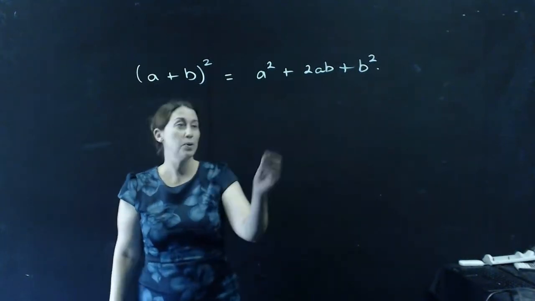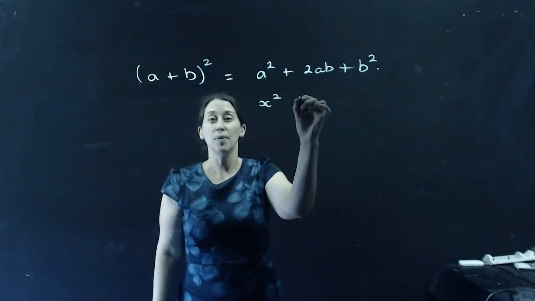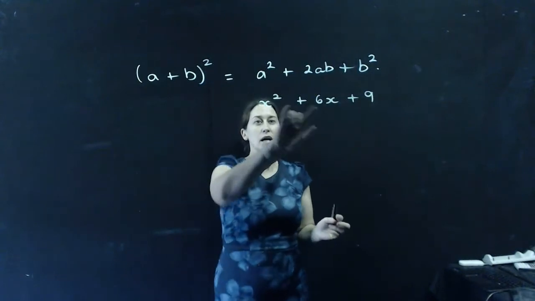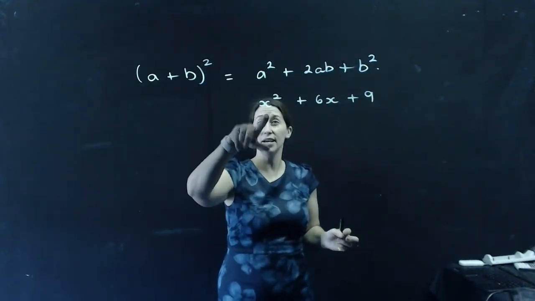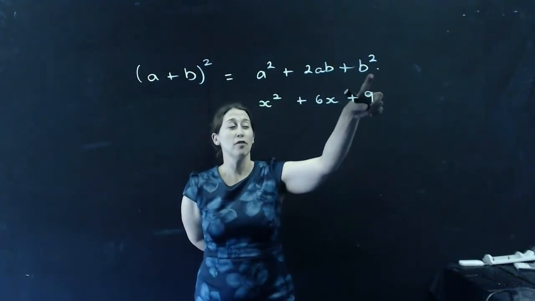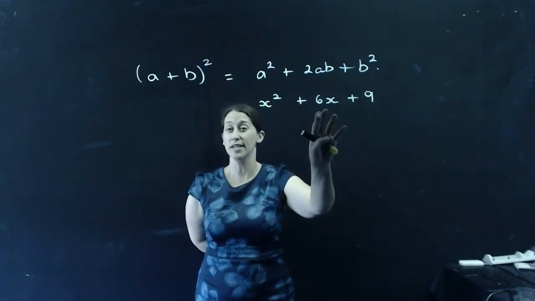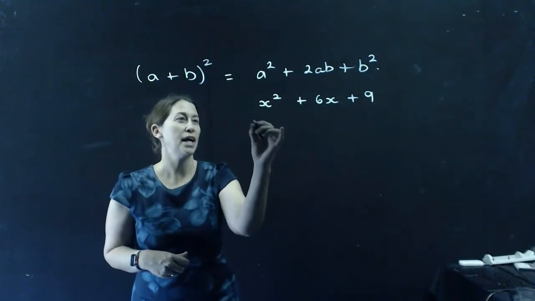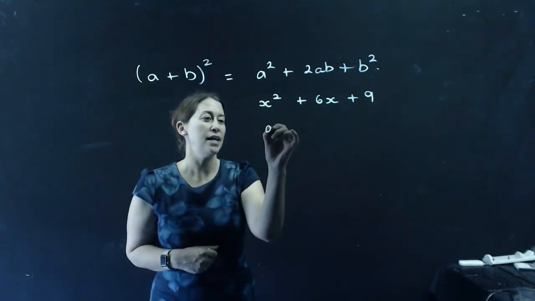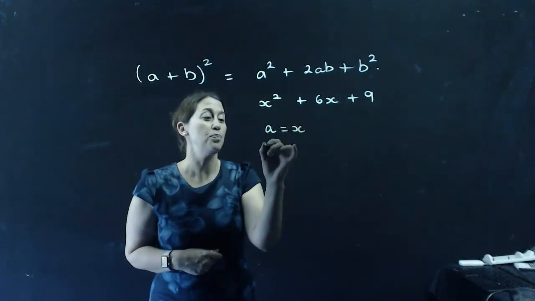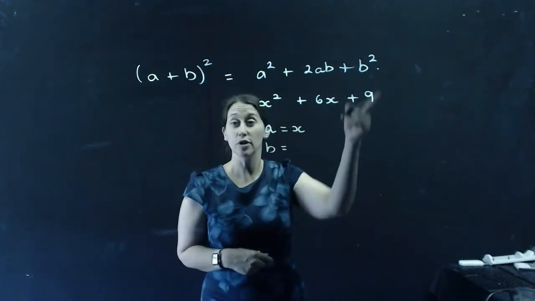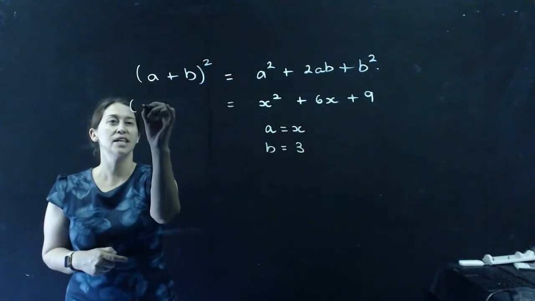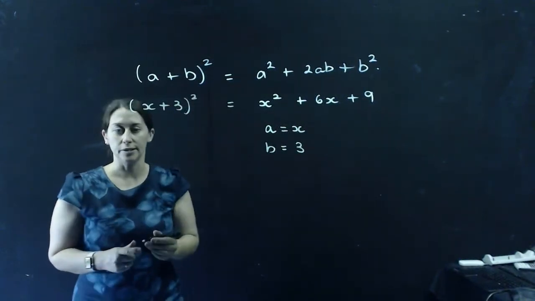So for example, let's suppose I've got to factorize x squared plus 6x plus 9. Well, I look at that and I think, okay, it's got an a squared here, which is x squared. I can see that the square root of 9 is 3, and this is twice 3. So I'm looking here at a perfect square. So A is x, and B in this case is the square root of 9, which is 3. Putting that back in, this fully factorized becomes x plus 3 all squared.